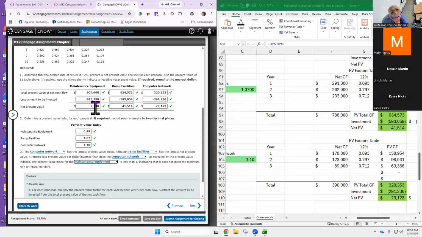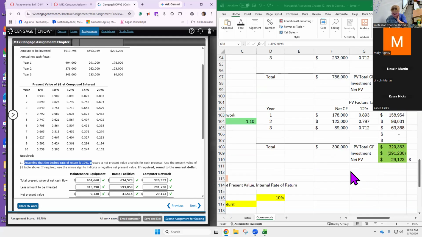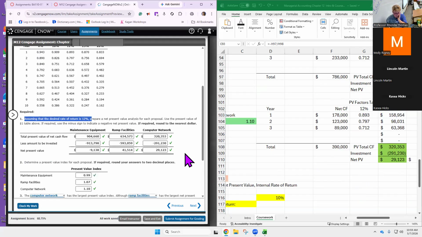So when you get a negative number here, not only does it, I said that the costs were bigger than the benefits. And that's basically what it is. So see, I kind of gave you a little bit different way to look at it, but that's okay. It didn't meet their minimum required rate of return. And remember, mine is 12%. All right, so that's kind of the idea.